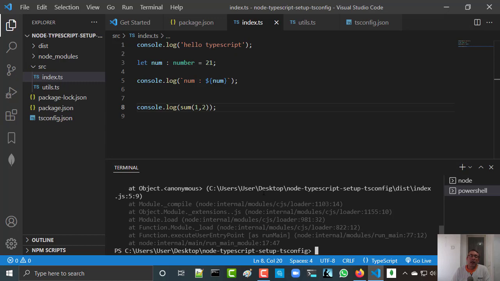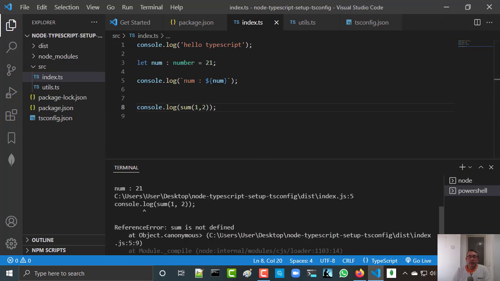Okay, so it did not give me a compilation error, but when I tried to run it, it said that it's not defined, and it's not defined for two reasons.